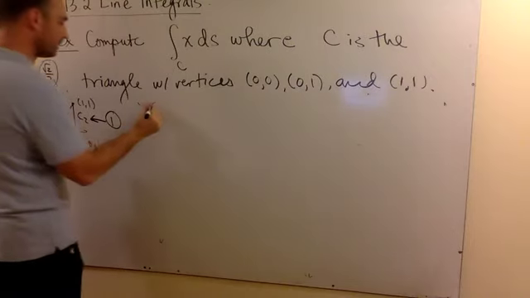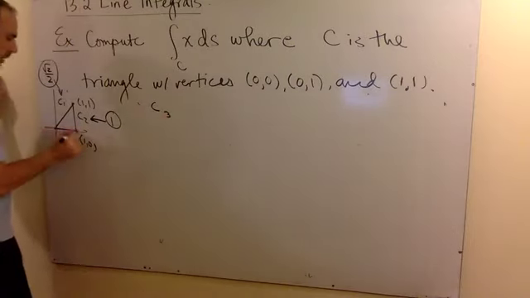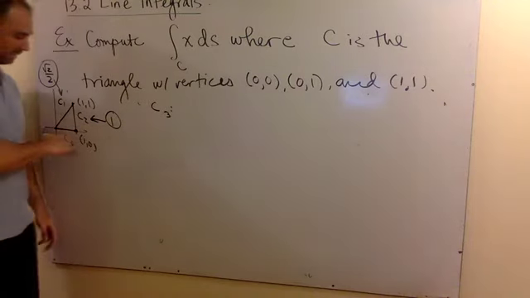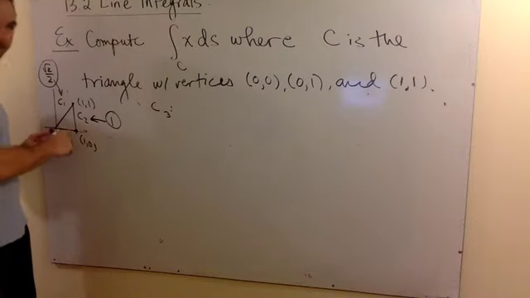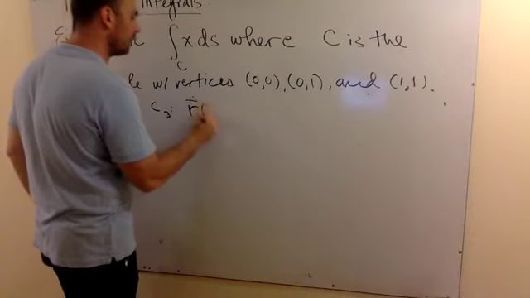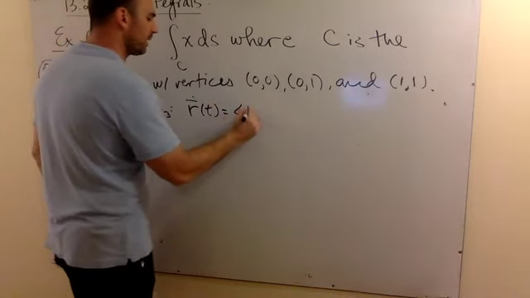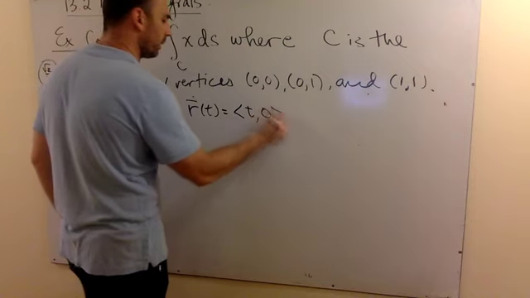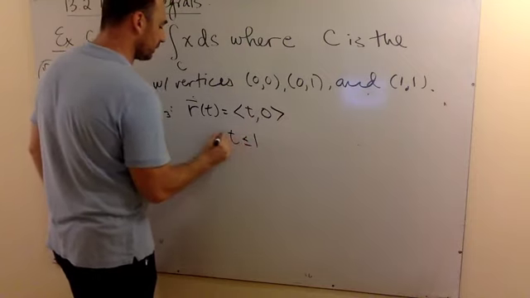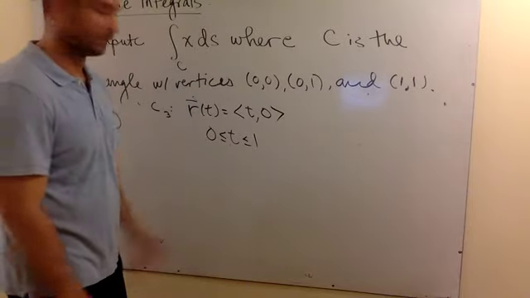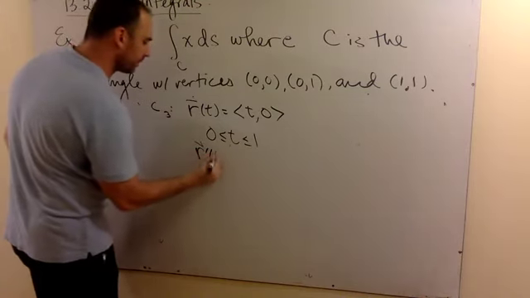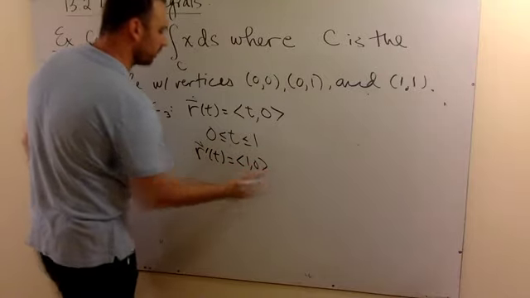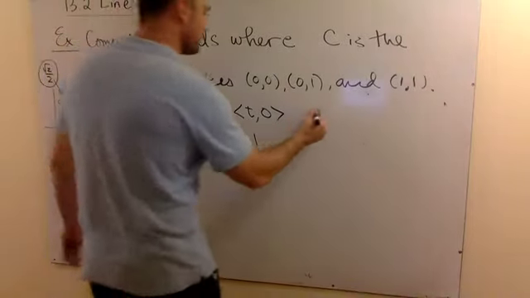Okay, last one, and then we'll call it a day. So now C3. Let's just see if we can think about this to come up with the parameterization. So y is fixed at 0, and then x ranges from 0 to 1. So our parameterization here, and you can use the method I showed you earlier, but x we're going to let be t, y we're going to let be 0, and then t is going to range from 0 to 1. Pretty simple, right? And if you think about it, when I plug in t equals 0, I start here, plug in t equals 1, I end up there. r prime is (1, 0).